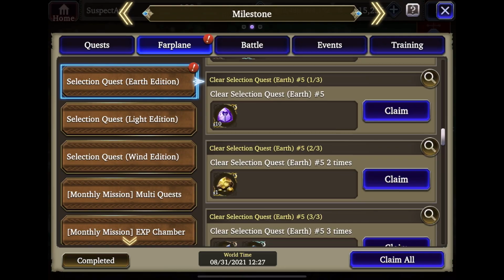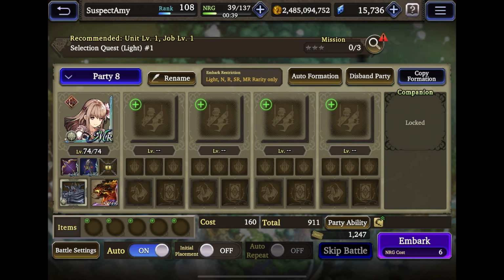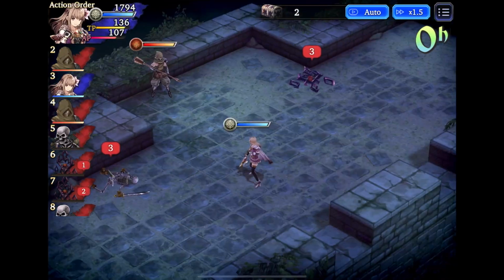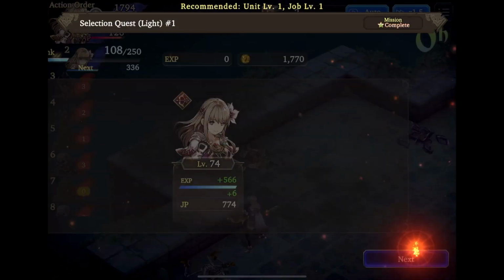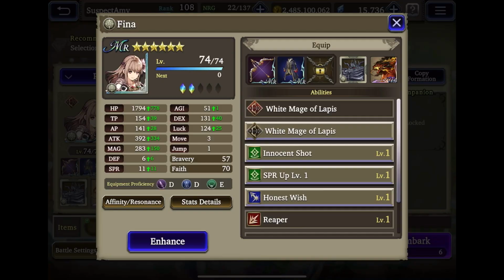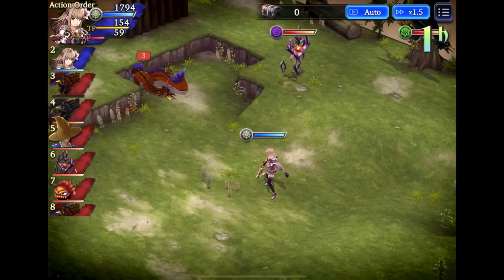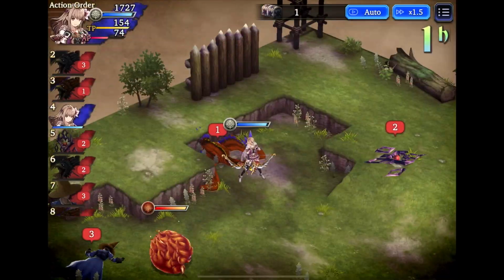For light selection quests, I have Fina. She is level 74 because I use her for phase raising. Unlike Mont, she has 0 JP invested into her jobs and 0 resonance with her equipment and espers. She soloed the first 3 quests easily. That's another 800 viz. If I invest a bit more in Fina, she should be able to go a bit further. For Wind, I have no units leveled, so I'll likely power up Dario and he should be able to solo the first 4 or 5 quests for another 1000 viz.